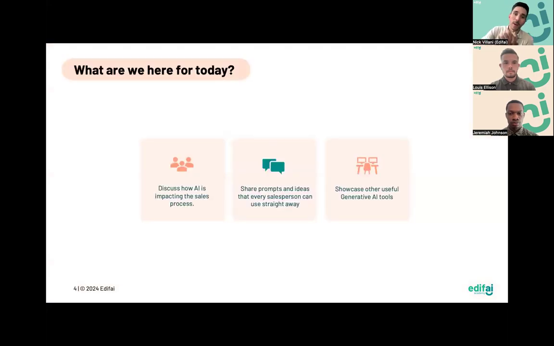Some key things we're going to look at. We're going to look at the sales process, so each of those 4 stages of the funnel: prospecting, lead generation, meeting management and closing, and of course, nurturing leads. And we'll identify some of the key tools that you can use in each of those stages. We're also going to share with you some really useful prompting frameworks that can be used for sales-related tasks and a whole suite of different tools that you can access. And we'll provide you with a list of those tools and the relevant links towards the end of the session.